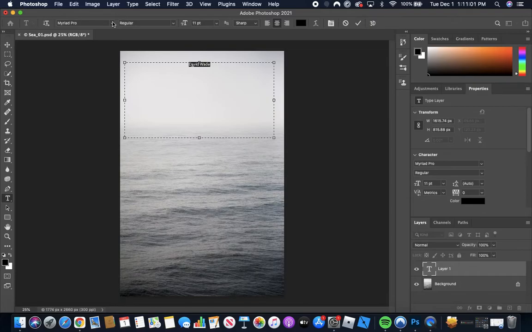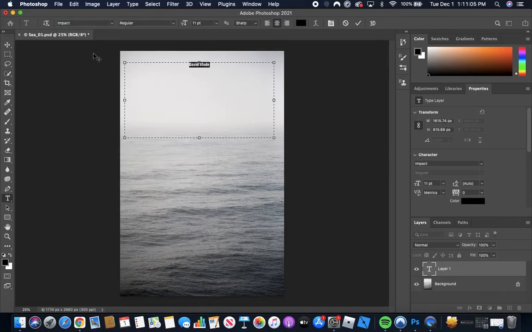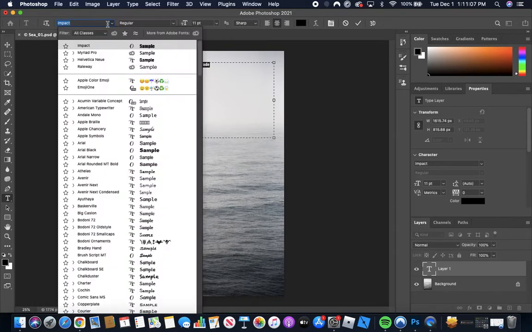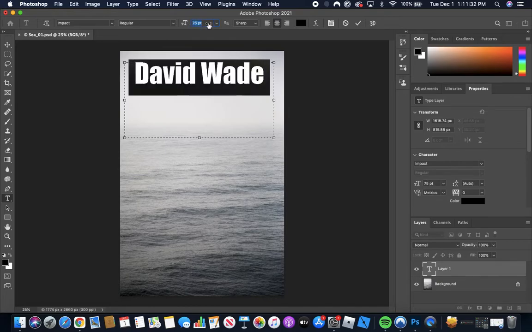The first item of business I'm going to do is change the font. You can do that up here. I'll be changing to Impact. Some fun facts that you can be aware of: you can make various fonts favorites by clicking on the star, or you can find similar fonts by clicking on the equal sign. I'm pretty happy with Impact, so I'll just be playing with that today. By the way, depending on the font, you can also change some of the other custom settings here.